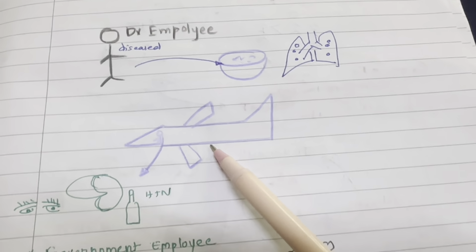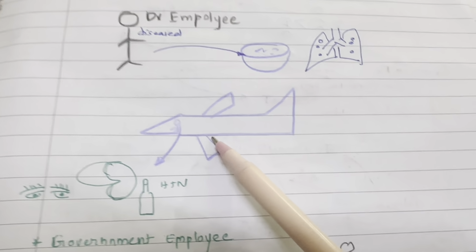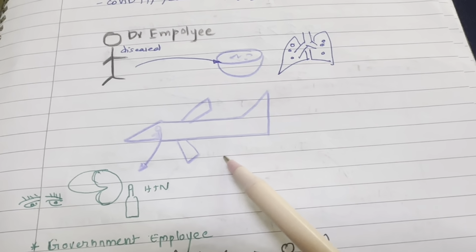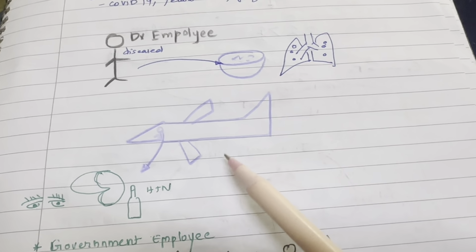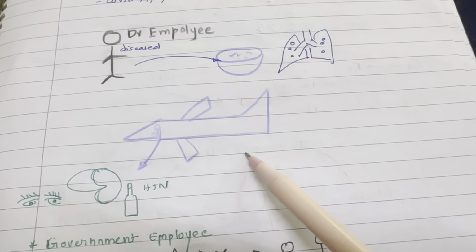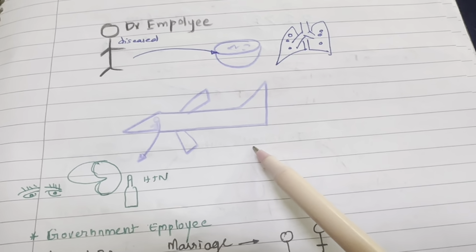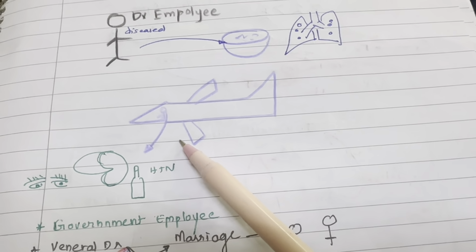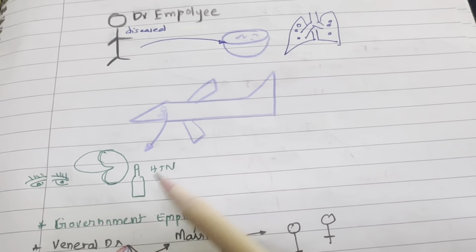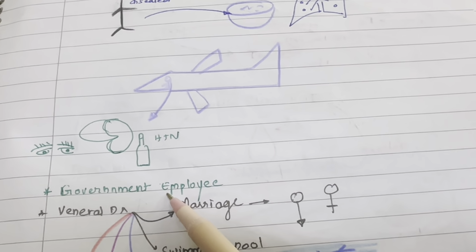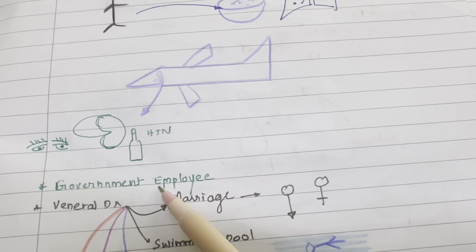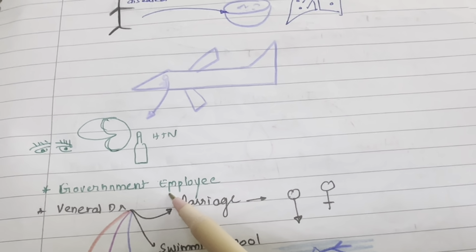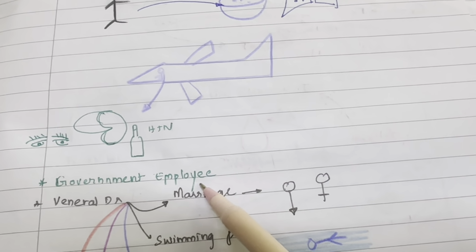Driver or pilot: with epilepsy, hypertension, alcoholism, drug addiction, or color blindness should be advised to change the employment because of the danger of such occupation to both himself and the public. If he denies, the doctor can disclose to the concerned authority. A government employee with illness or disability: the doctor can inform the government that he is not fit for the job.